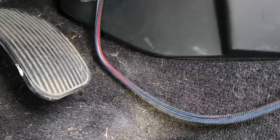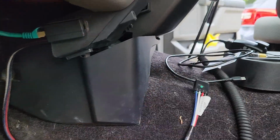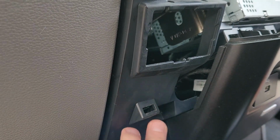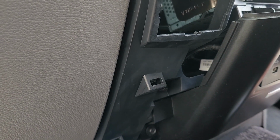And then, since this is right next to the brake pedal, what I'll do is, after I get the brake controller installed right about here, I'll just zip tie that up somewhere so it's not in the way. And then what I need to do now is take that trim piece I took off, drill two holes for the bracket, get the bracket installed, and then I can put it back together.